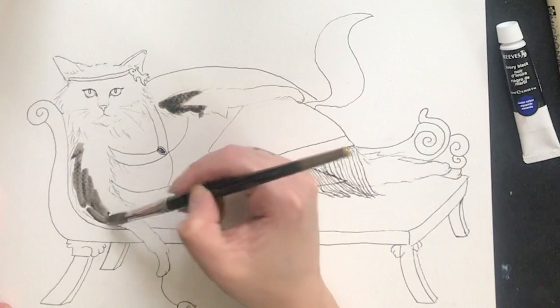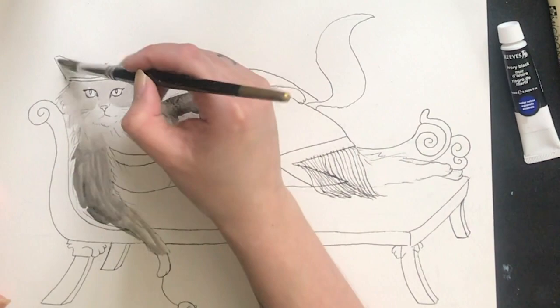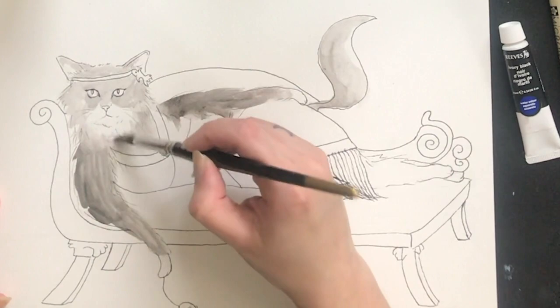I'm going to start out by creating some light washes of gray to fill up large areas of my paper. Once I've done this, I can build up my tones to create areas of shadow.